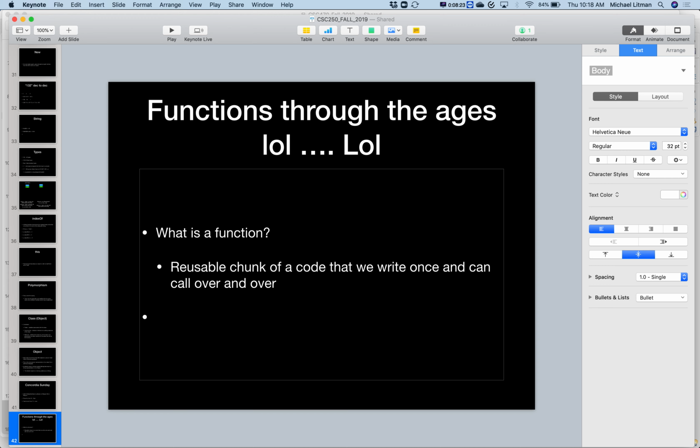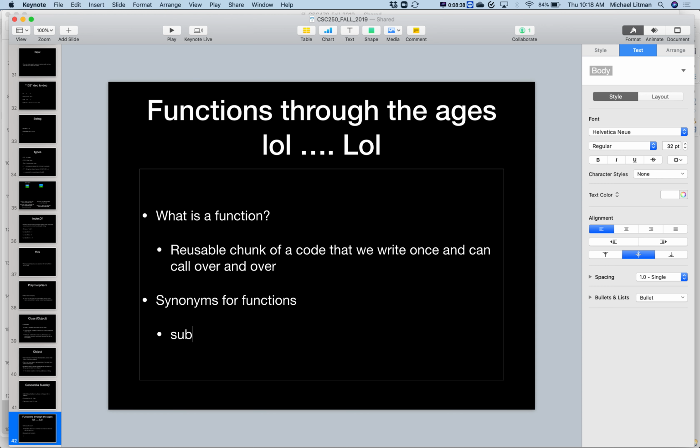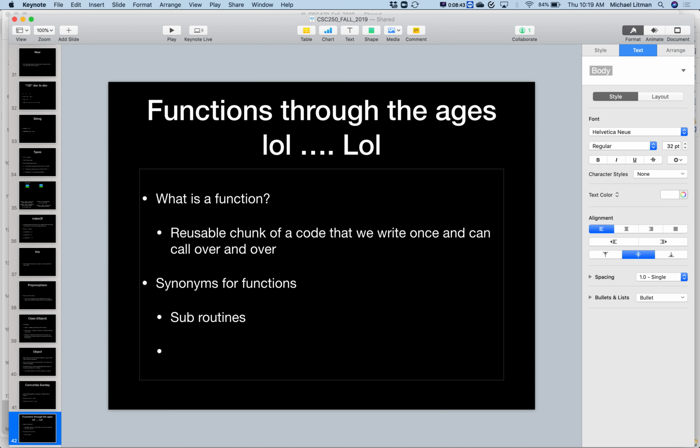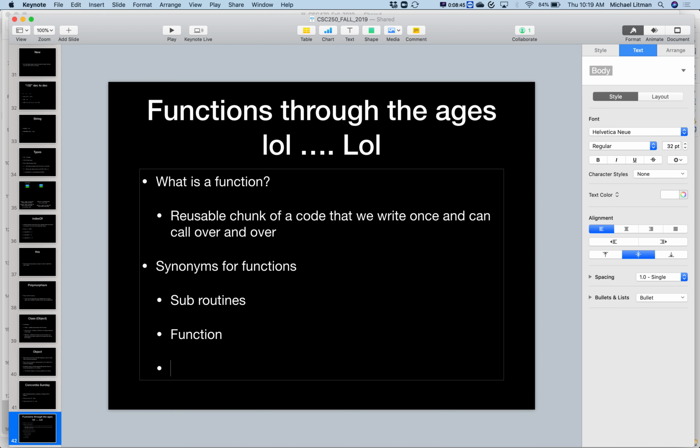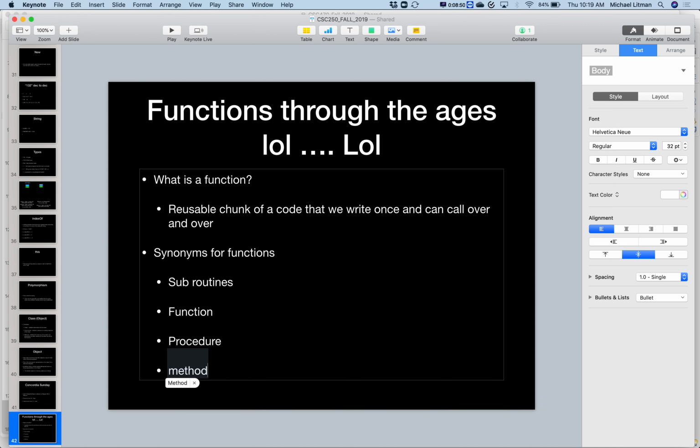So if we go way back in time, these are synonyms. Synonyms for functions: subroutines, function, procedure, method.